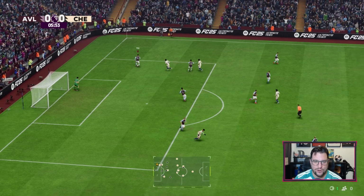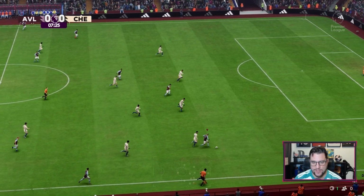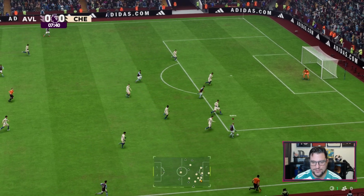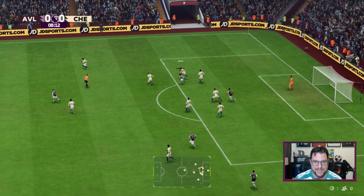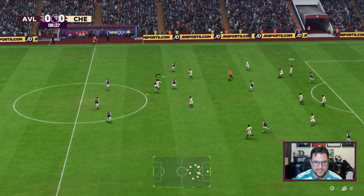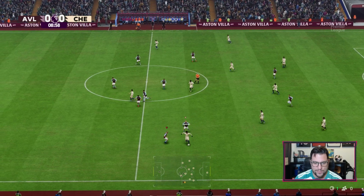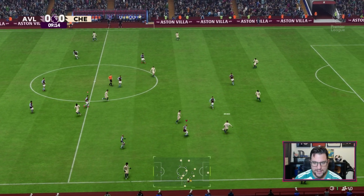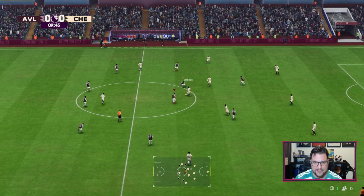Pau Torres is so bloody good. Rooney Bargy picks up the ball in some space. I think Mudryk may have gone a bit too soon. No, he didn't. He's onside, Mudryk, and he puts a cross in. It's a really good header from Bremer to get it away. That is what we want Mudryk to do. That pace, just about beating the offside trap, really opens up some opportunities for us as Bremer has the ball at the back for Chelsea into João Felix.